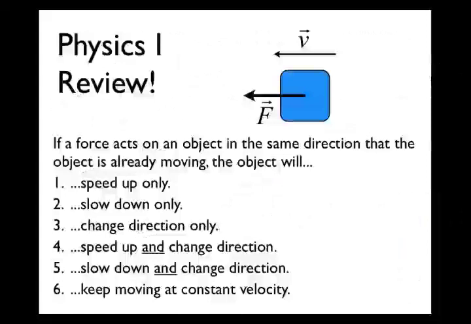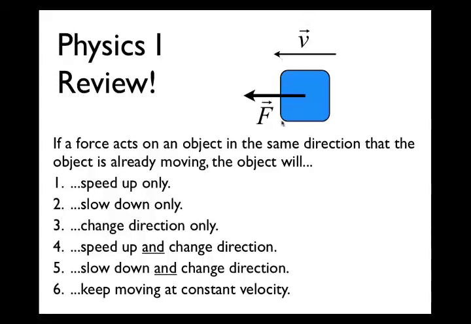So we're going to use those to put together a rule for describing what we observe happening to moving charged particles when we place them in magnetic fields. But we need an idea from Physics 1 to build that idea, and so here's a bit of review. If I have an object, and that's the blue square in my picture, that is moving to the left, so here's my velocity vector for that object.